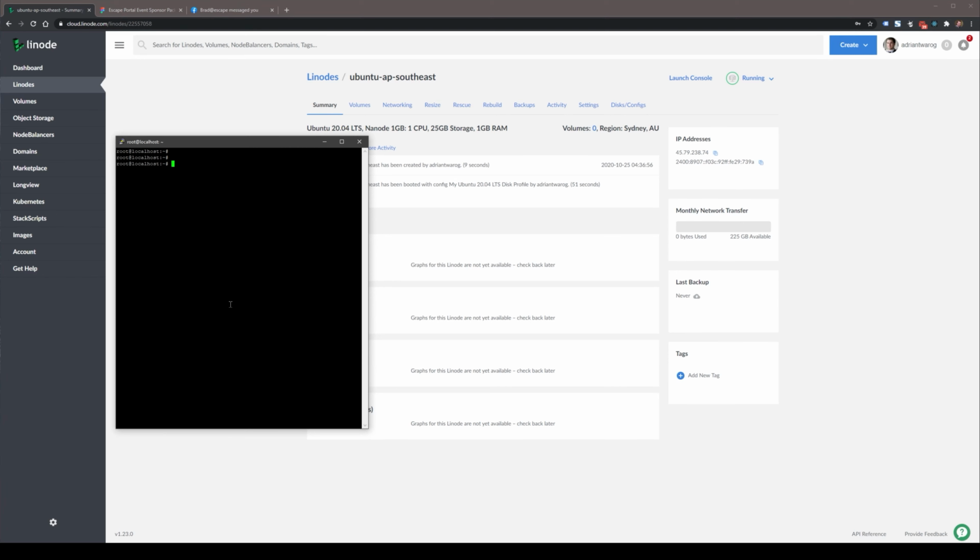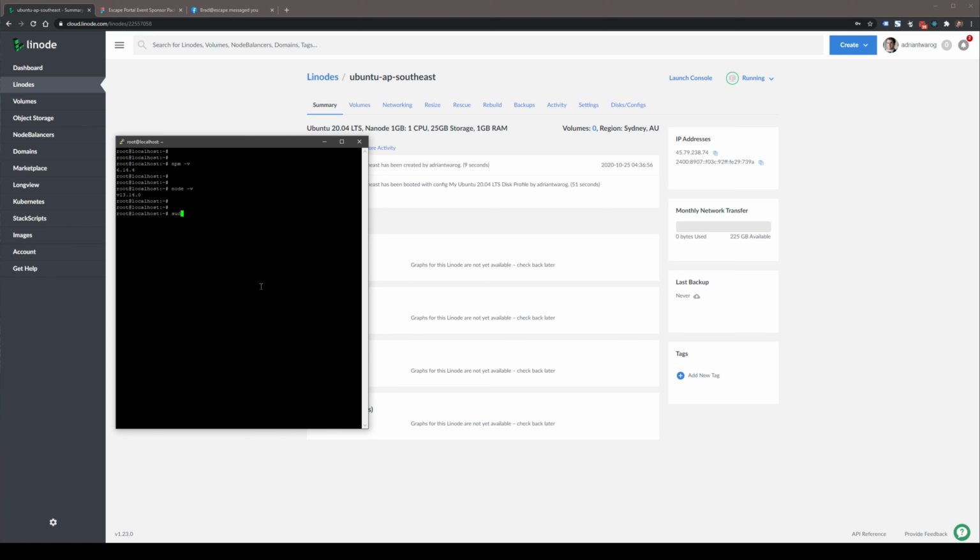With both of these installed, we're going to type in npm -v to see which version we're on, which is 6.14, and node -v, which shows us we're on version 13 here. The next step in this is to install nginx, which will host the web server files for our React application.